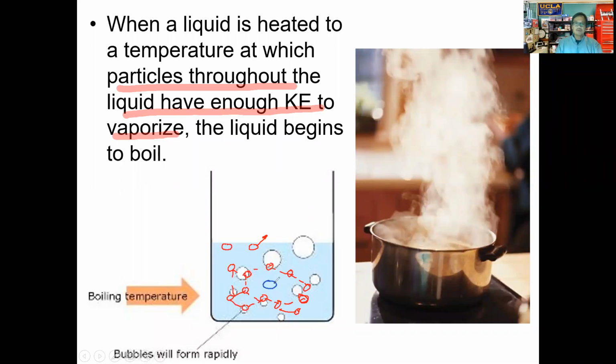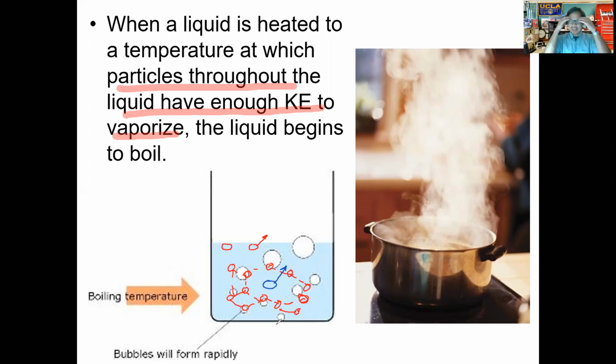It is moving so fast now. It is no longer attracted to any of the particles around it. And so, like we said, what's the main key feature that differentiates the liquid particles from the gas particles at the microscopic level? The attractions, the interactions that they have with all the particles around them. So if this liquid particle has broken all of its attractions for the particles around it, it has now become a gas particle. It's become a gas particle underneath the surface.